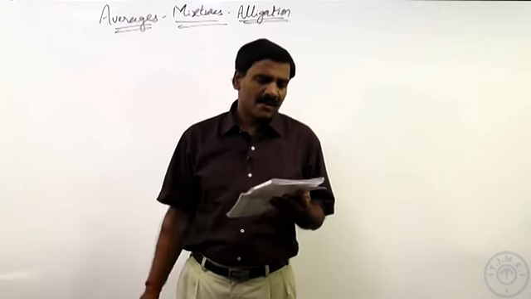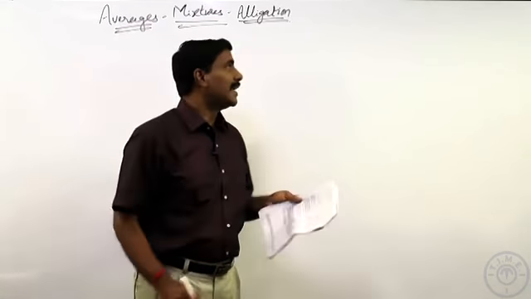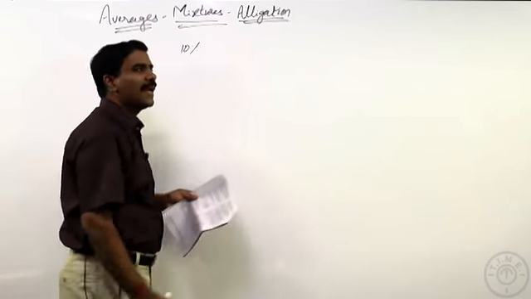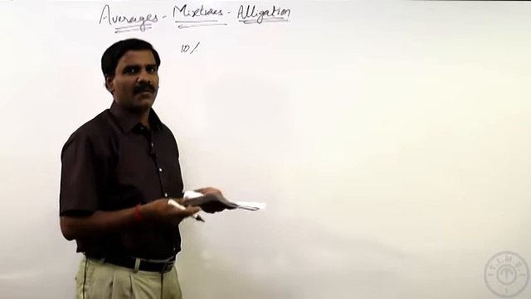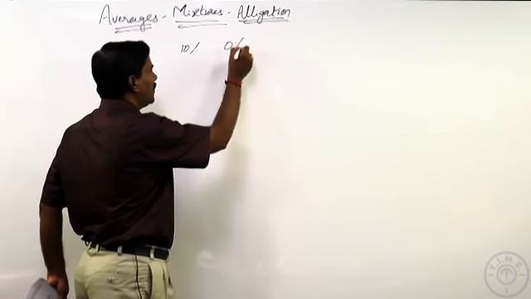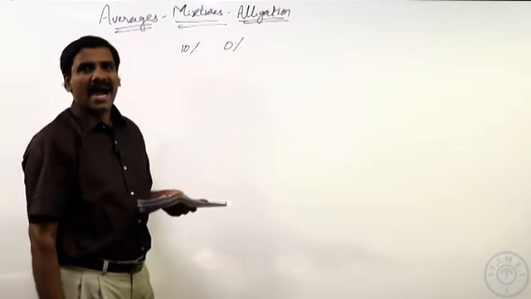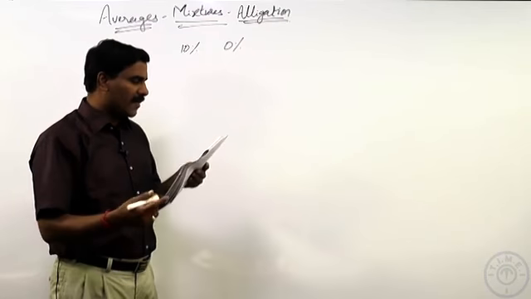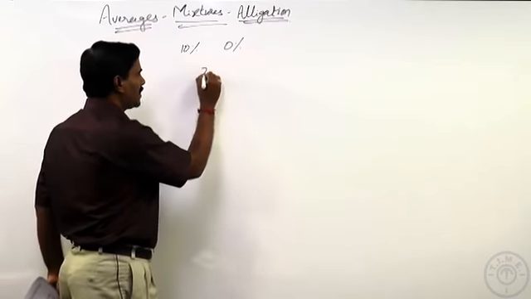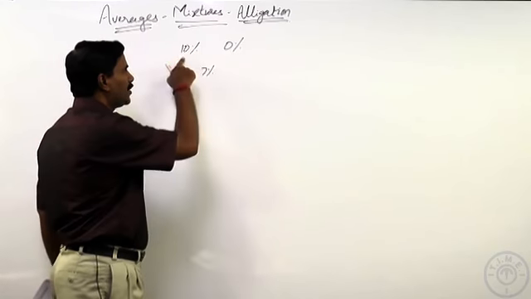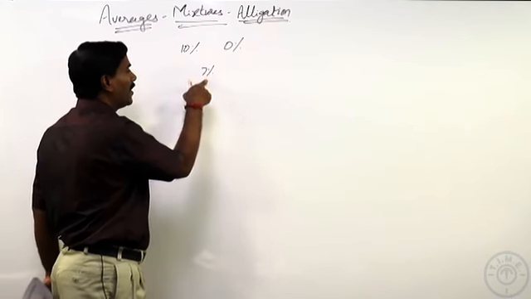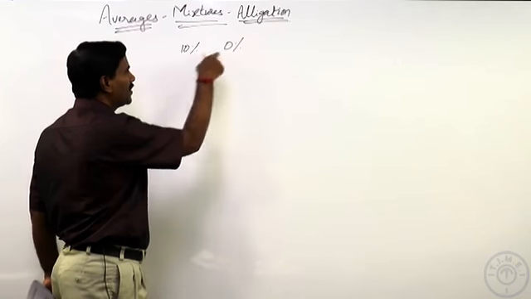What is the concentration of milk we have here? 10% is the point. The initial one is having 10%. To that, what we are adding is water. Obviously water doesn't contain any milk, so we can say it contains 0% milk, right? And by adding these two we are looking at getting a milk concentration of 7%. So we'll write 7% in this way. These two are the ones that we are mixing, and this is the result obtained by mixing these two.